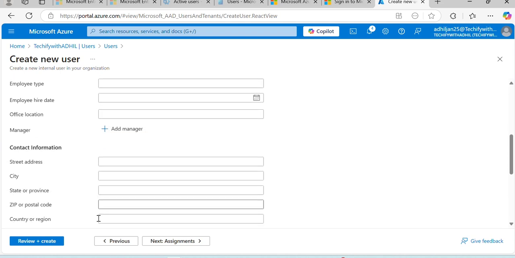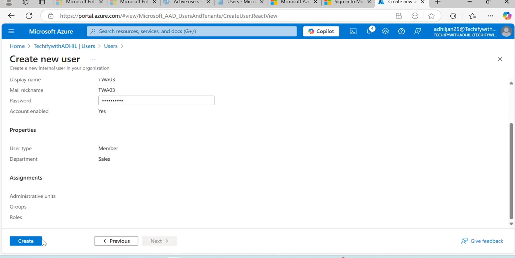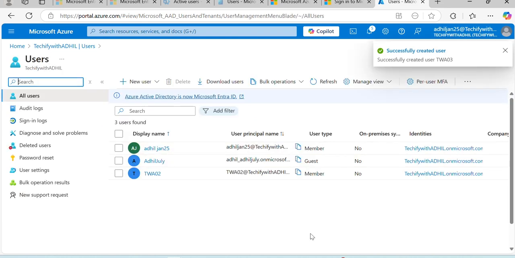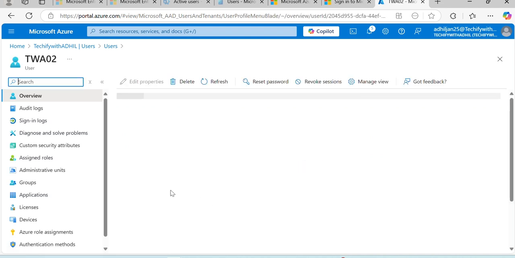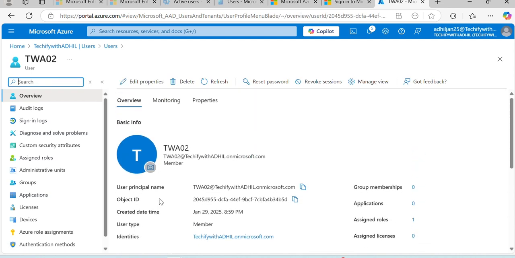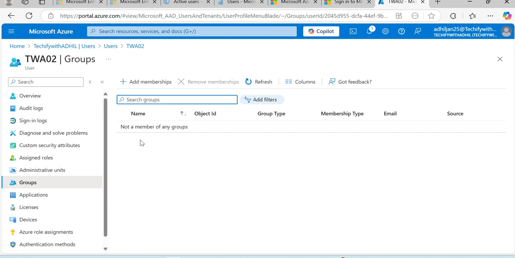Next properties, here we set department as sales, review and create. In the meanwhile we will go to this group 2, then user 2.